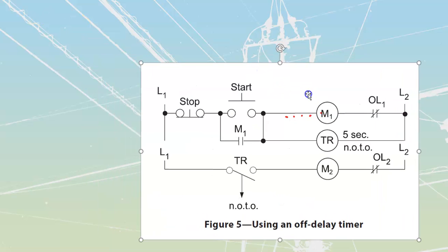You should be able to develop a timing diagram for this type of a setup. I'll just quickly draw one out here with you guys. The first thing that we would take a look at is the conditions of our stop and of our start. So I'm going to start with stop, start, and then we're going to call this thing M1/TR, and then we're going to call this one here M2.